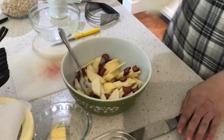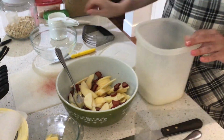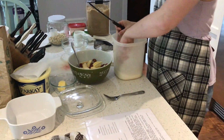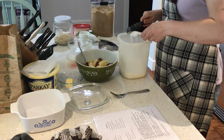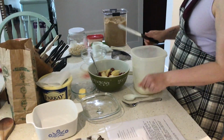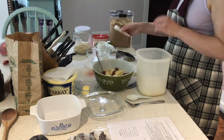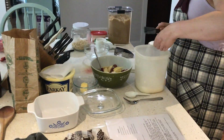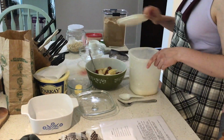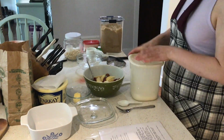So I'm going to add in my sugar. So I'm going to do 15 milliliters of sugar in here. Heap. Because I have the rhubarb, I think I'm just going to add in 5 more. And then I'm going to add flour.